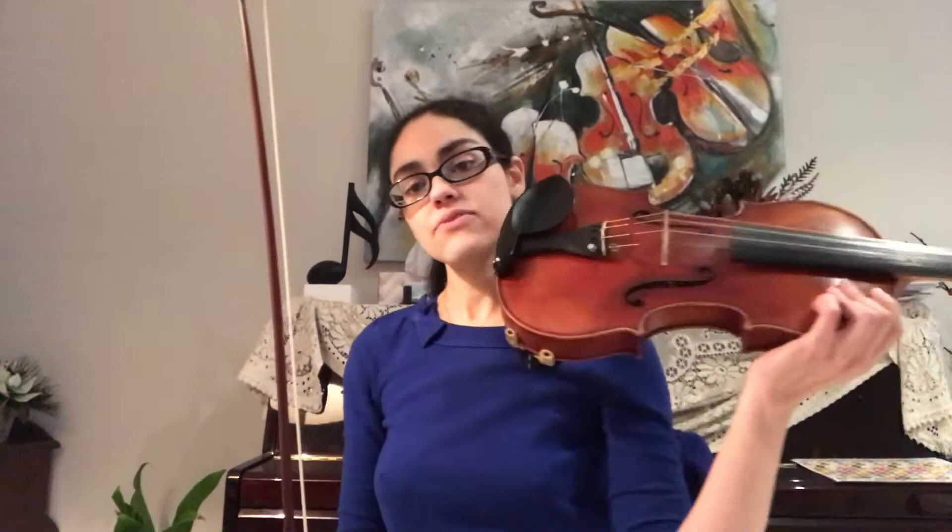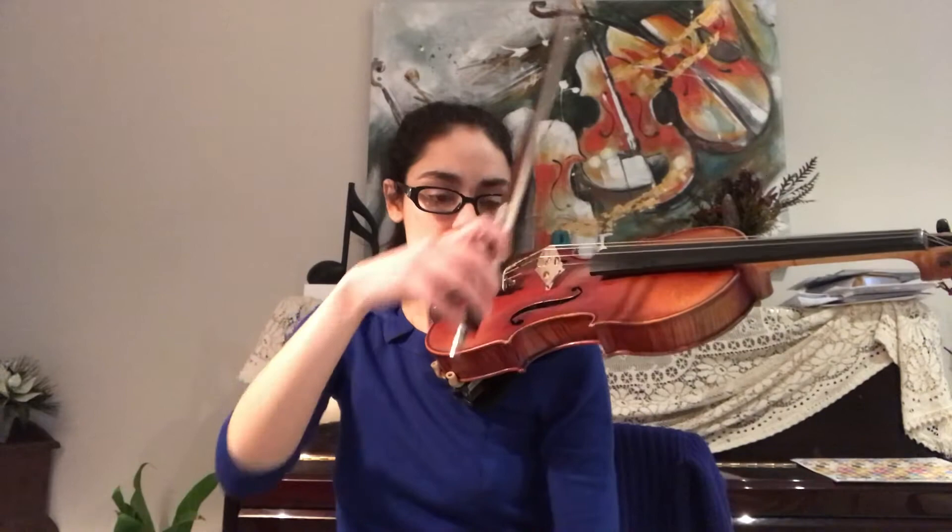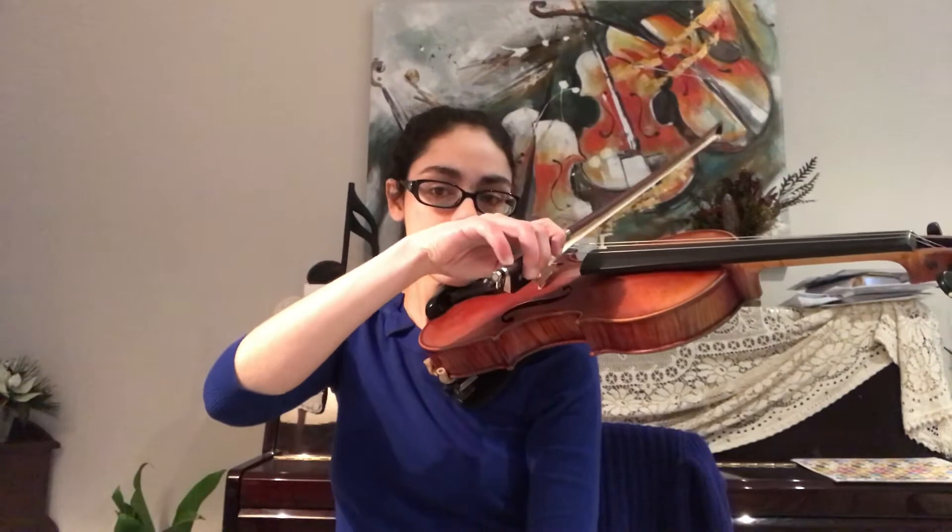Remember that our violins need to sit on our shoulder like so — we want to have it on the side, not in front. The purpose of this video is to learn how to hold the bow on the strings. We're going to start here at the frog, right down where this black part is, in line with that black part. When we're here, we're going to start with all the fingers nice and curved.